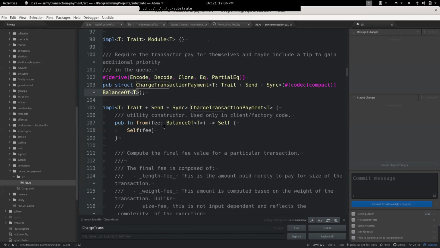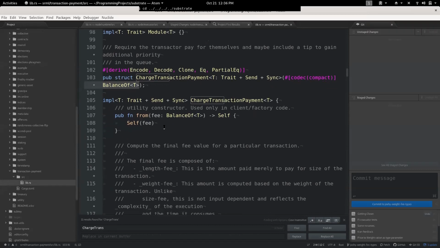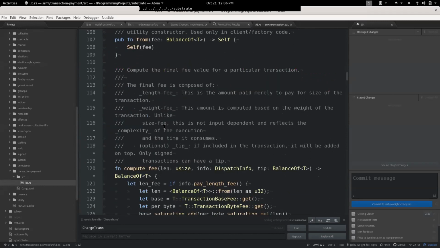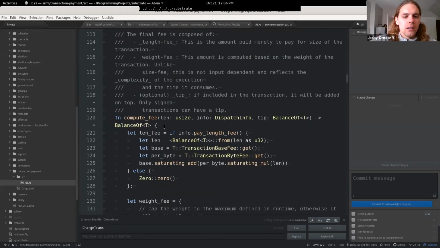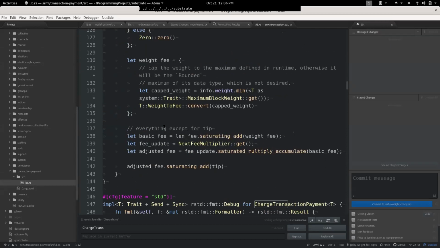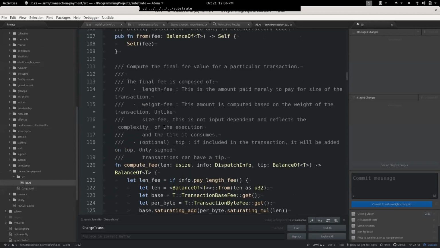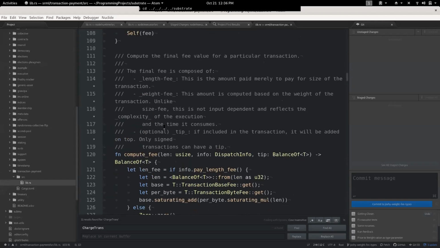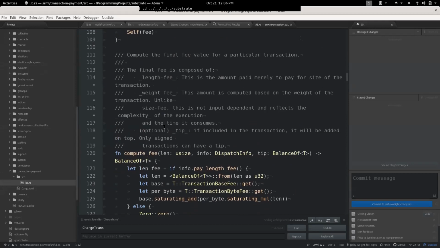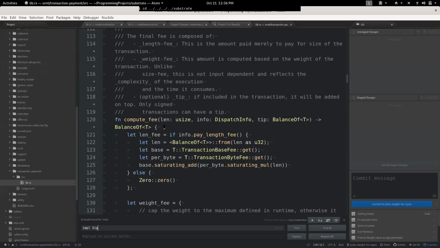Yeah, but the more important part is this implementation down here. So there's an implementation, and then if you scroll down, there's a function validate. Yeah. Okay. Oh wait, sorry. What was that? Yours is looking a little different. So I think somewhere down below you should see an implementation of the signed extension trait for that struct type. Yeah, implementation of signed extension for the charge transaction payment. This is the important part. Because what you're showing here is just implementation of functions on this struct, but what you really care about is, search fn validate. Can you say that again, please? Fn validate.